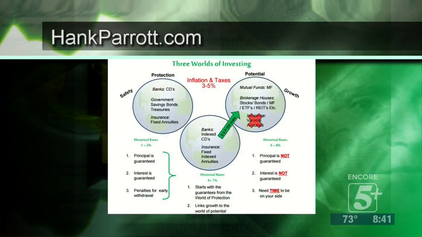One of them is fixed annuities, and a fixed annuity is basically like a CD. That simply means that I'm going to get a set amount of interest for a set period of time, and then I can take my money back, or if I like the new rate, maybe I'll renew it. Those are my choices, much like a CD, as I said.